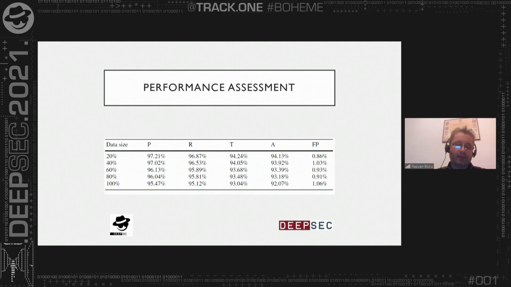Moreover, it is useful to say that according to the experiments that we made, the value of the false positives rate was so low that the system was capable to properly perform the detections of the truly malicious data packets, even when it was fed with large amounts of traffic.